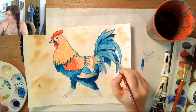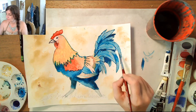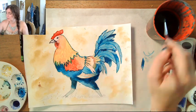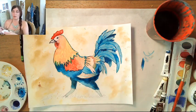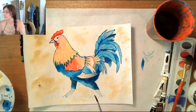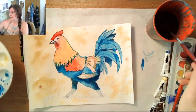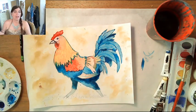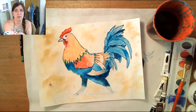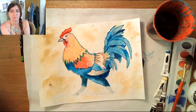That darkness right there isn't blended well enough, so I'm just blending it. But we do need things to dry, so I'm going to let it go for right now. And let's see, what can we work on? Let's work on the eye. That should be dry. All right, so let's work on the eye.